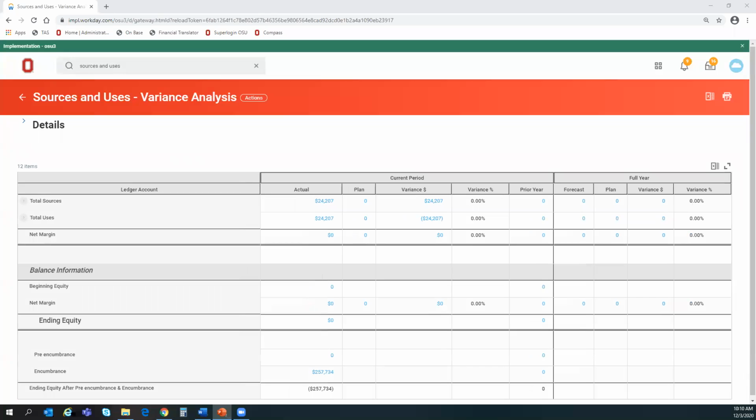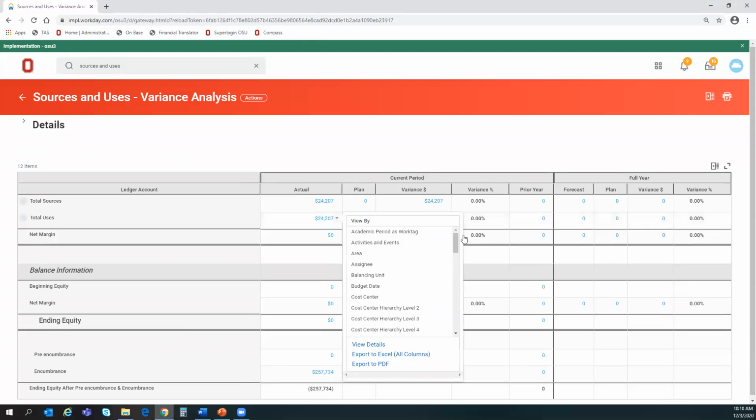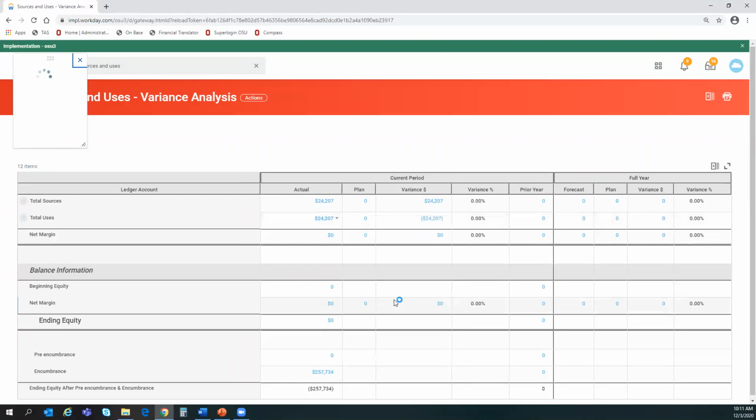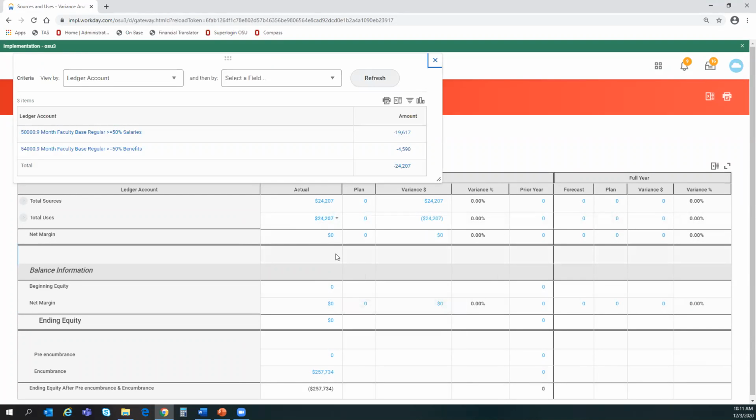Okay. So this first step is an optional step. Our optional step would be to click on the uses and then filter by ledger account. We'd be filtering by ledger account to ensure all ledger accounts are valid.